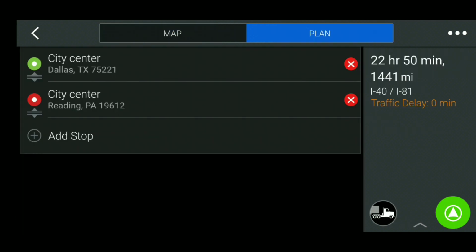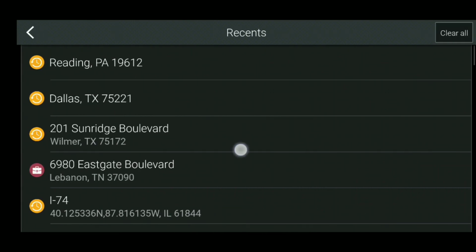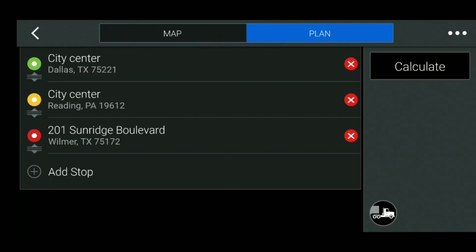Now, if you're deadheading, then you want the address of where you're deadheading at the top. So you go to add stop, and I have it in my recents. This is where I was dropping this load off at, right here.